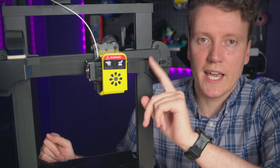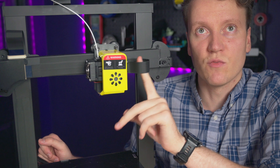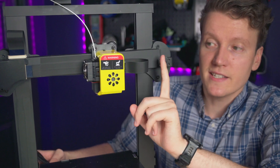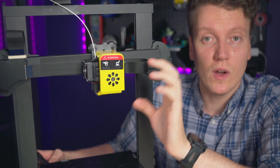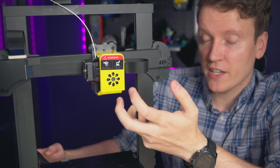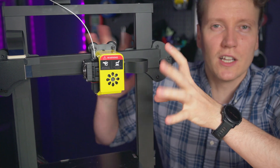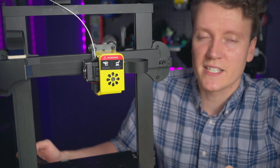The next thing to point out are these ribbon cables — all the bundle of cables going to the hot end are encased in this ribbon cable right here. It means this is a nice sleek model while it's working, but if things were to get damaged or you want to start modifying your printer down the road, things will get a little bit more difficult and look a little bit more messy if you start messing with things.